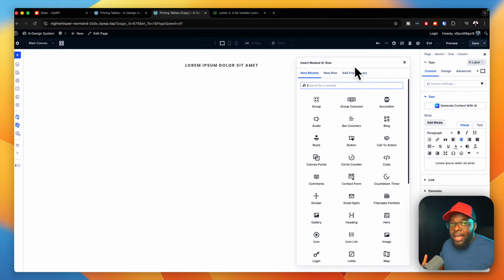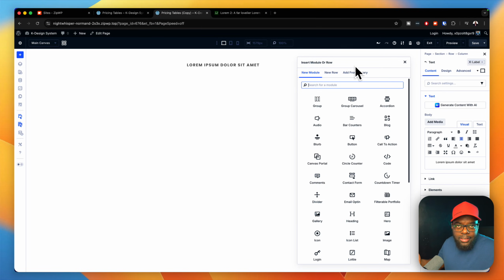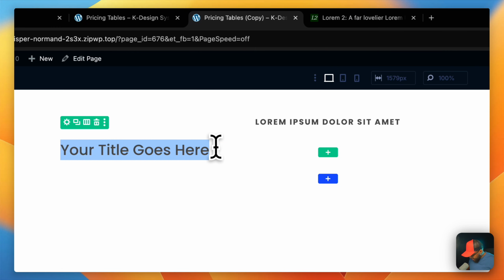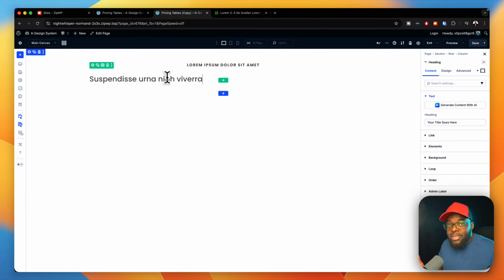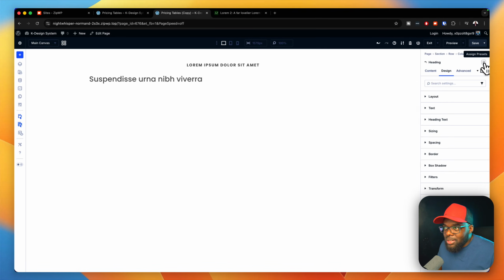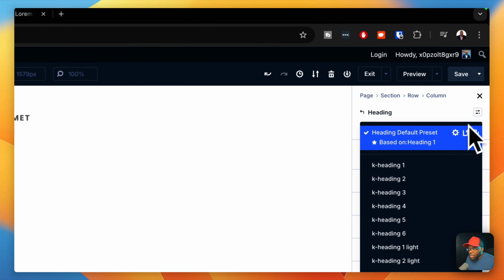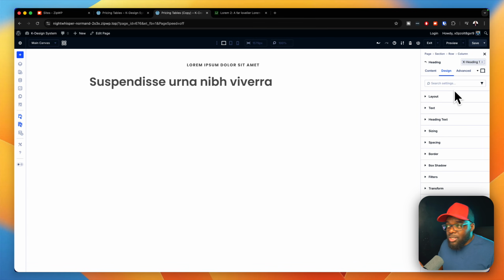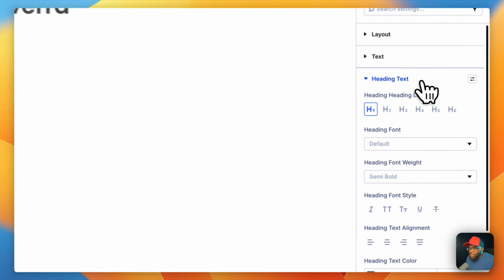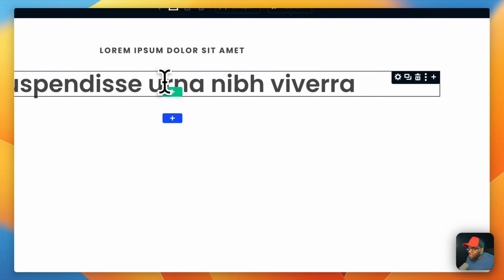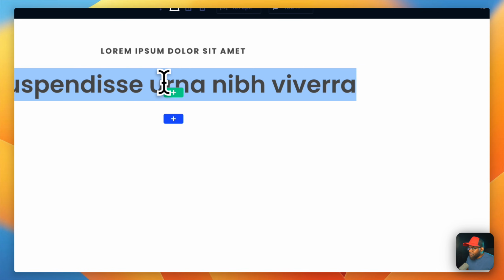This time we need to add some sort of heading text. Okay. So we're going to come over here to heading. Next, I'm going to go in here and replace this text. And then the next step is to center this text. So I'm going to come over here to design. And first of all, I need to assign this to heading 1. So I'm going to come over here and just say heading 1. And you can see right away, the heading has already been chosen and everything is going to be responsive out of the box. So all I need to do now is to come over here and center my heading text. I may need to capitalize the words here. So let me go ahead and do that.